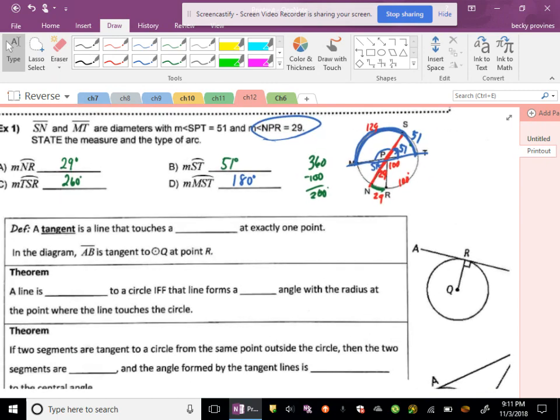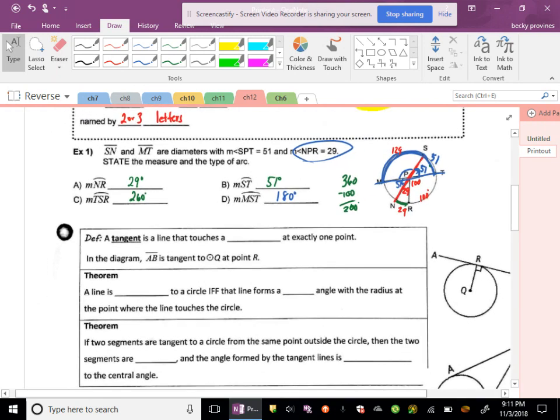So when we're dealing with circles, a tangent is a line that touches a circle at exactly one point. So as you can see down here, we have this circle, and then we have this tangent line that comes through, and it touches at one spot, which is right here at R. So at that point, that's called the point of tangency. And I always joke and say something magical happens. It is perpendicular. It is 90 degrees. So point of tangency, 90 degrees.